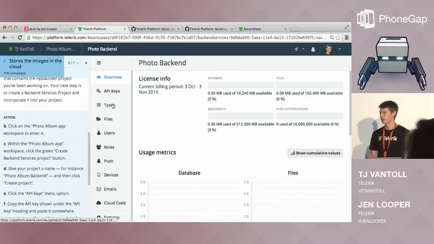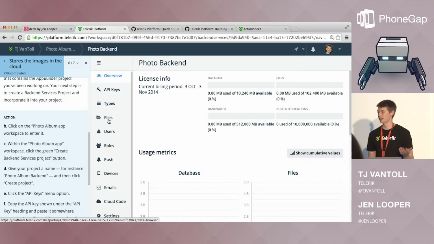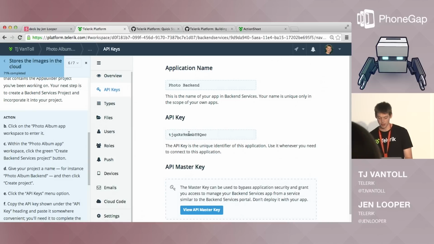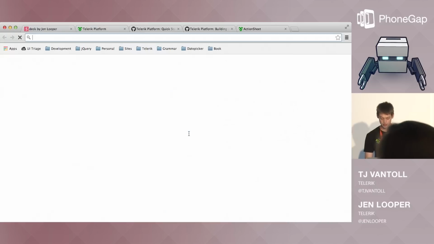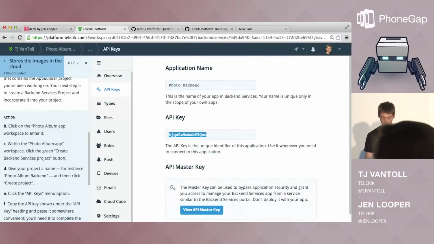With this type system we'll be looking at in a minute, you can basically configure database tables, database columns, and get an API that's more or less available for you automatically. You get user management, which we'll get into in a minute. But for our purposes at the moment, all I'm going to use is just this simple files content type, which is basically a place I can chuck files into that my app may need. So what I'm going to do is grab my API key here, because I'm going to need this in a minute. And just store it in a tab there. Close some of this stuff out. Huh?